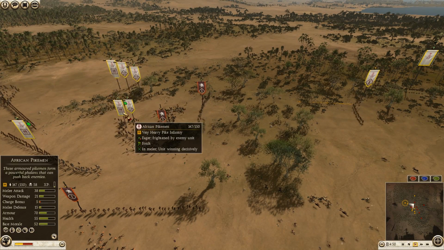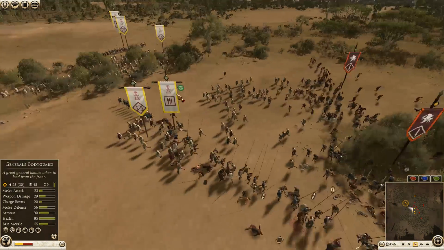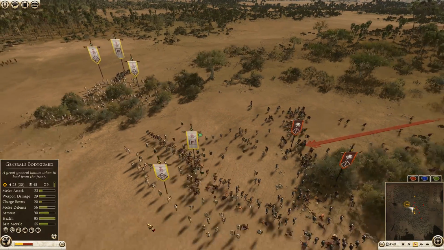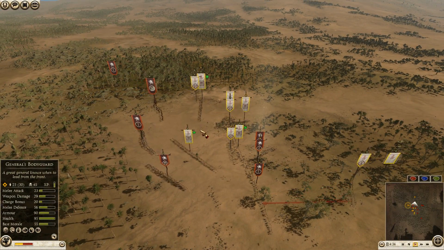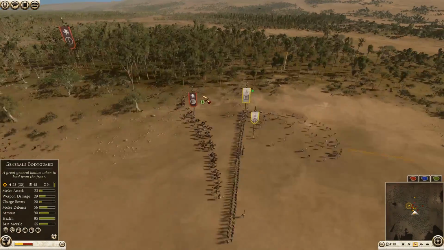Charging into the front of pikes like this is a surefire way to get himself out of the tournament, though. But now they're reforming, so while they reform, they're going to take some casualties, and critically, it means that the Libyan peltists are also going to lose some men. Now it looks like Memkin, or Diplomat, is forced into a very defensive formation in the center.